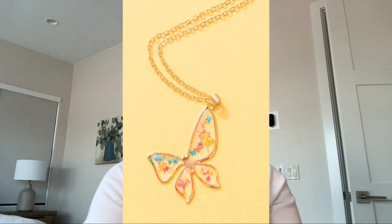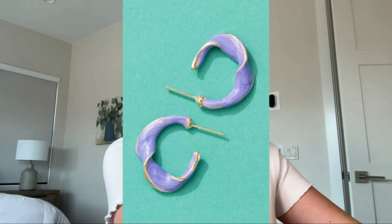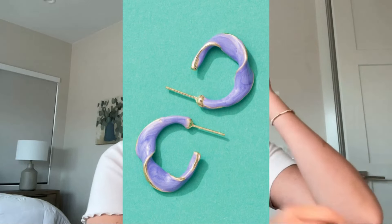Okay, let's show you some really cute jewelry pieces. First is Friendly Flight — a butterfly necklace that is so beautiful. It's dainty and very lightweight with beautiful flowers pressed inside the resin. Next I'm changing into earrings called Taffy Twist. These are purple, which is so fun because purple is a color we're not finding super well right now. With a little gold accent — aren't those just beautiful? They really look like pulled taffy, which is so cute.